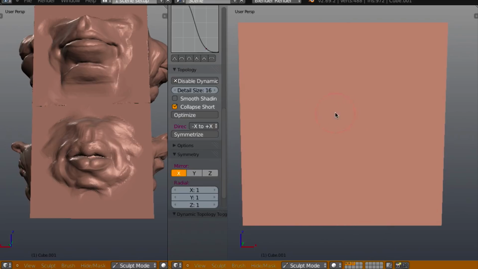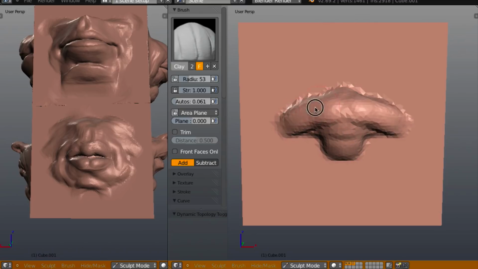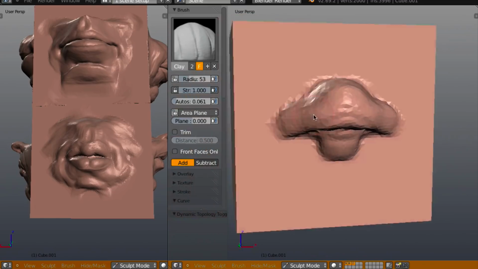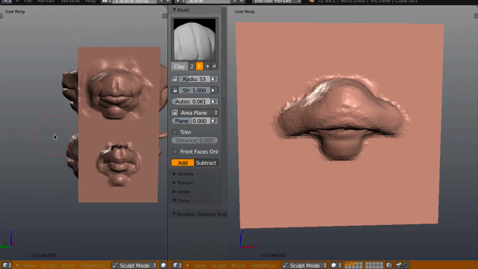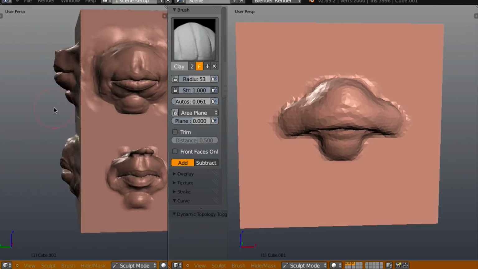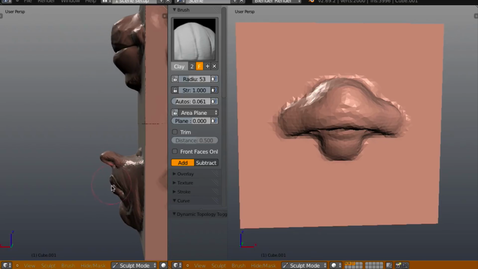So we don't sculpt the mouth flat here on the surface, but first thing we do is we create the mound on which the mouth sits. So let's in the beginning use a larger brush. So we create the mound on which our mouth is sitting, and we also right in the beginning take care that the upper lip sticks out usually a little more than the lower lip. That is not in all mouths, as we see in this one here. They are about the same, so we have to look in our reference what is the case, but in most cases it looks like here that the lower lip is more backwards. So I want to make this in this example too.